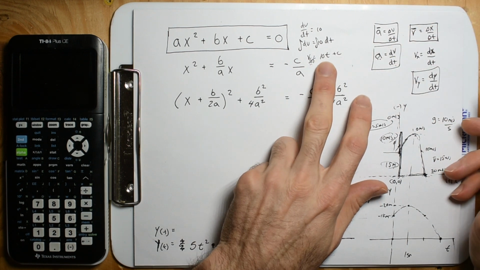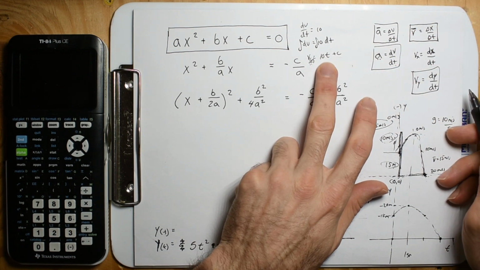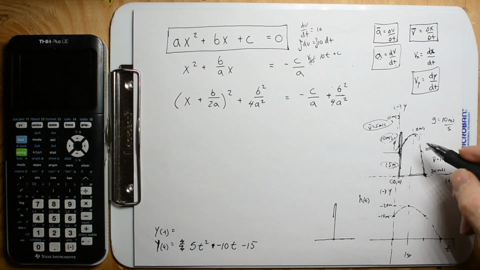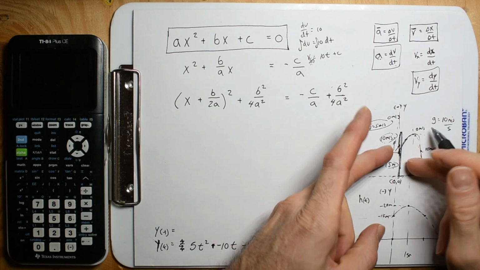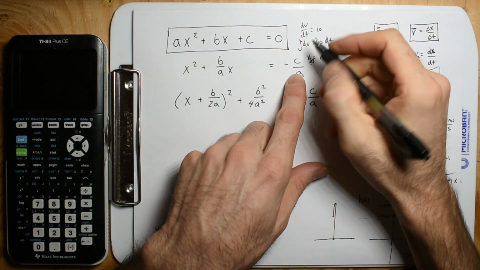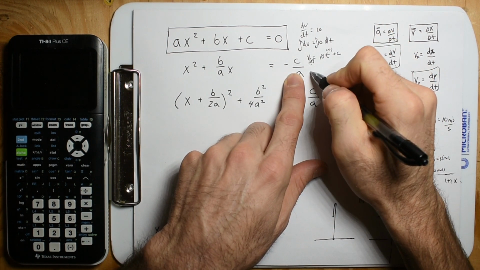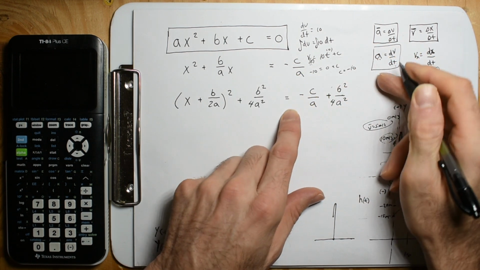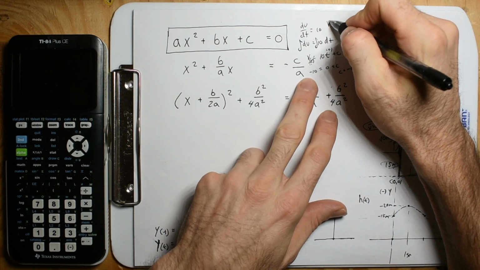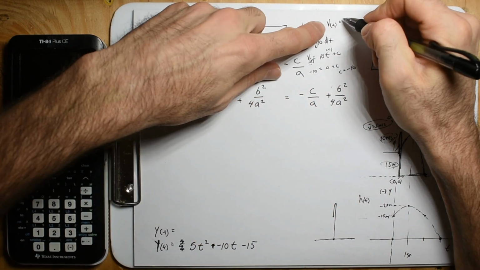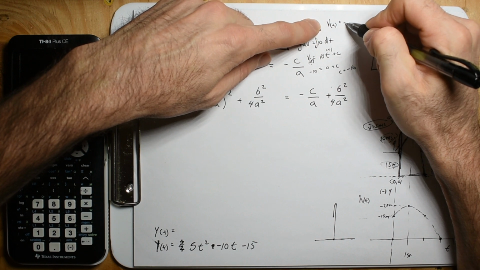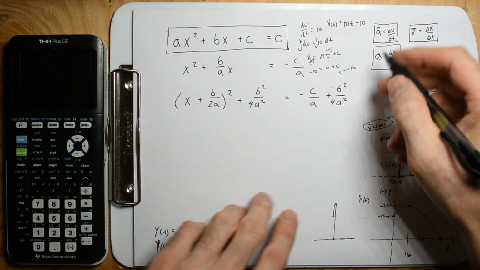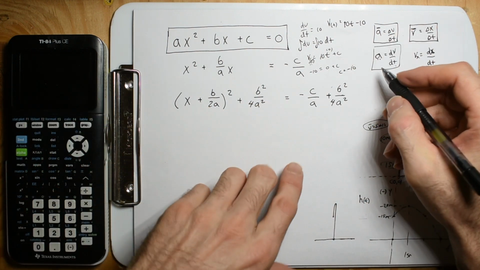Oh, did I do this wrong? Oh, no, my bad. I said that this is the negative direction. So at t equal to 0, we have negative 10 as our velocity. So we're going to have 0 plus c, so c is going to be negative 10. Okay, so our function for velocity is going to be 10t minus 10.